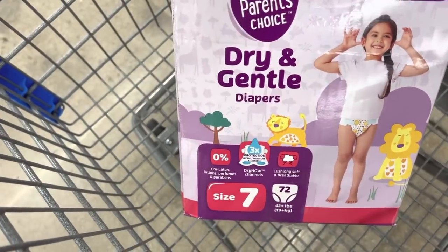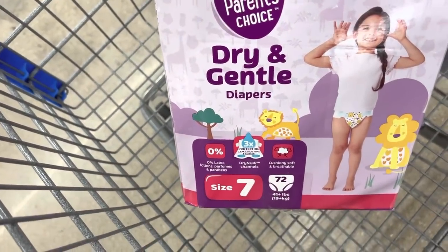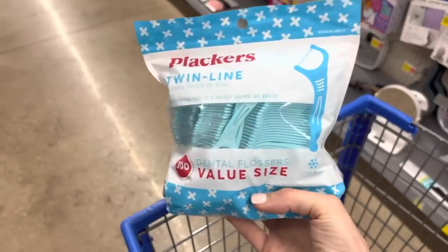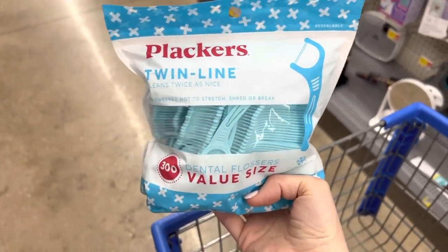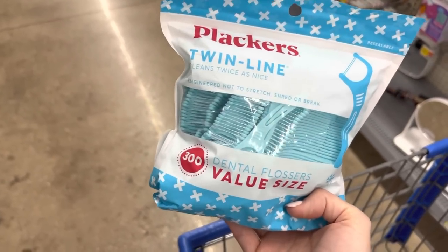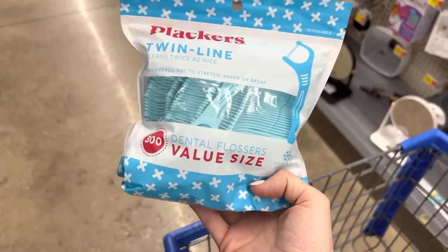These diapers are the small box — I really need the large one, but I also really need the diapers. $17.48 for this box and I will have my eye out for the larger box when it comes back in. My kids went to the dentist recently and were told to get some little flossers, and they've kind of fallen in love with the idea of flossing. I'm getting the big pack — $7.38 for 300 of them.